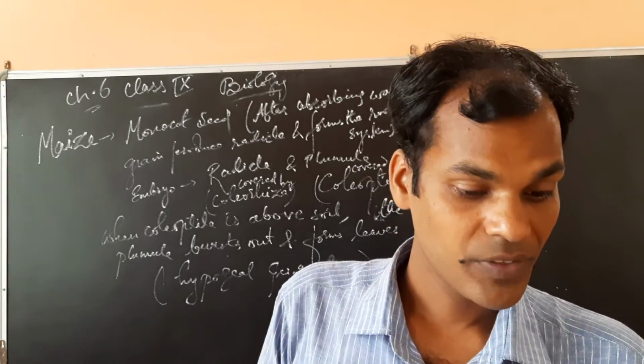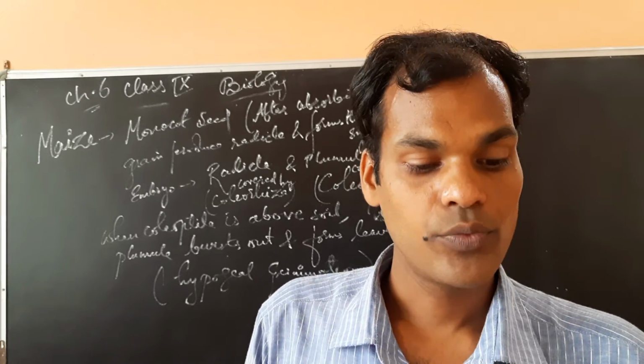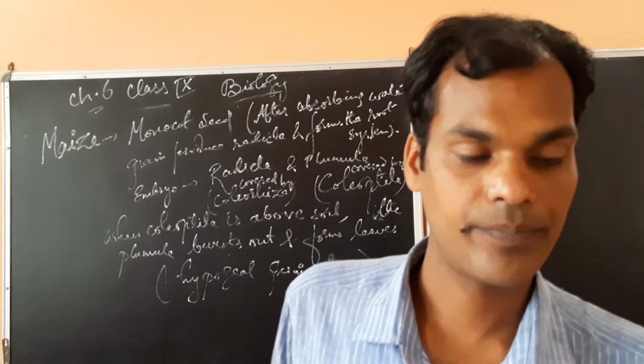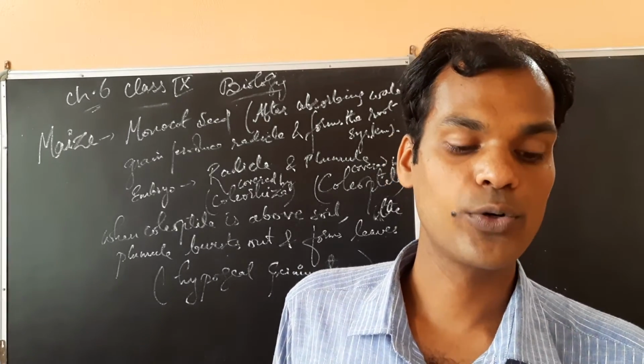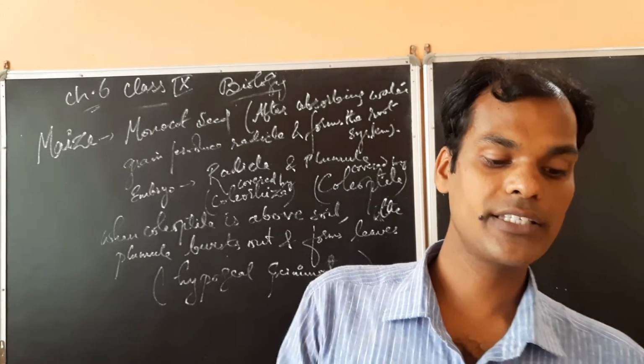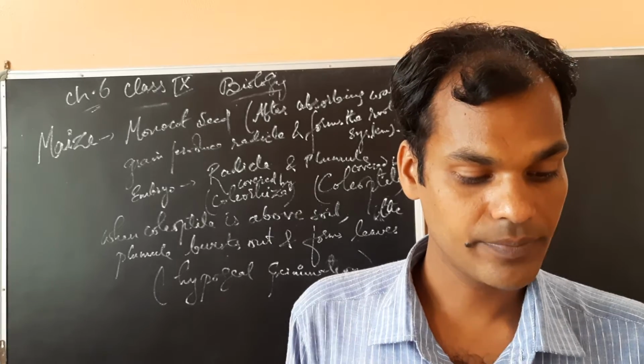So what you will observe: seeds in petri dish A, where you have put some water, will germinate, but in B it will not germinate. So it concludes that water is necessary for seed germination. Another is that suitable temperature is responsible for seed germination.